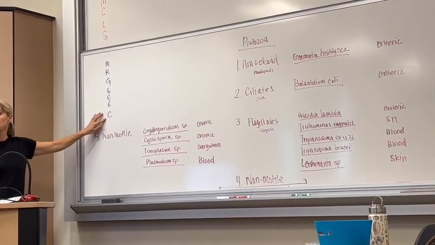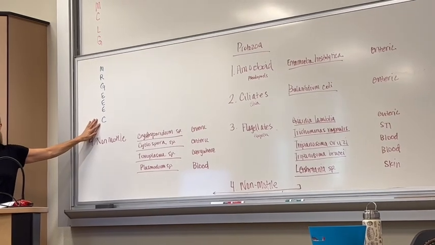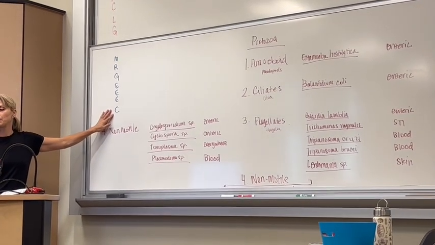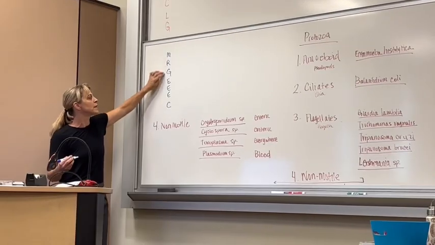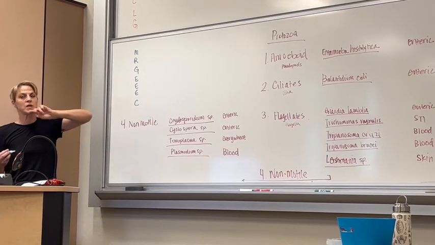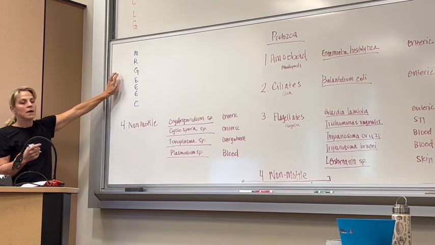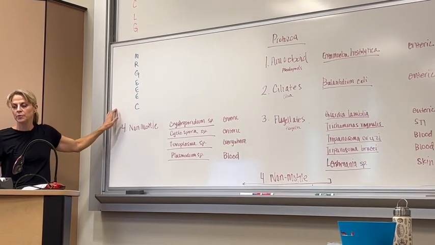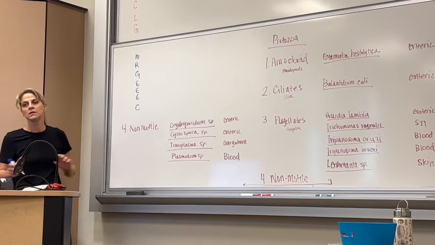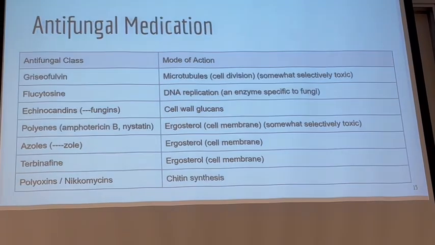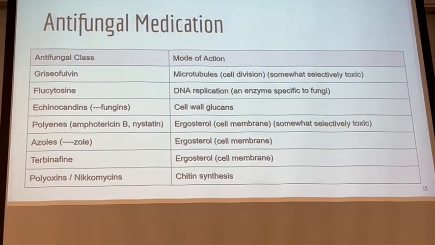And then when I was right, rhizofulvin, flucocytosine, I'd write that so many times that I was really comfortable with the order and how to write those. And then when I went to the mode of action, this is how I'd give myself a little chart. So then I'd know rhizofulvins, microtubules, flucocytosines, replication, echinocandins, glucans, polyenes, ergosterol, azoles, ergosterol, terbinafine, ergosterol, polyoxidants, chitin. That is probably how I would do it. Do it how you would memorize best. Yeah, go ahead. For the chart, that's for the final? Oh, it's for the final. Okay. Yes, yes.